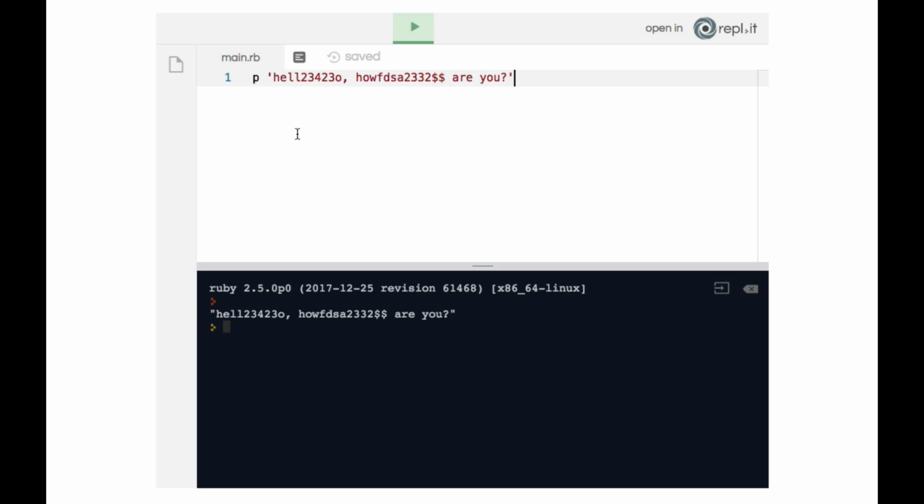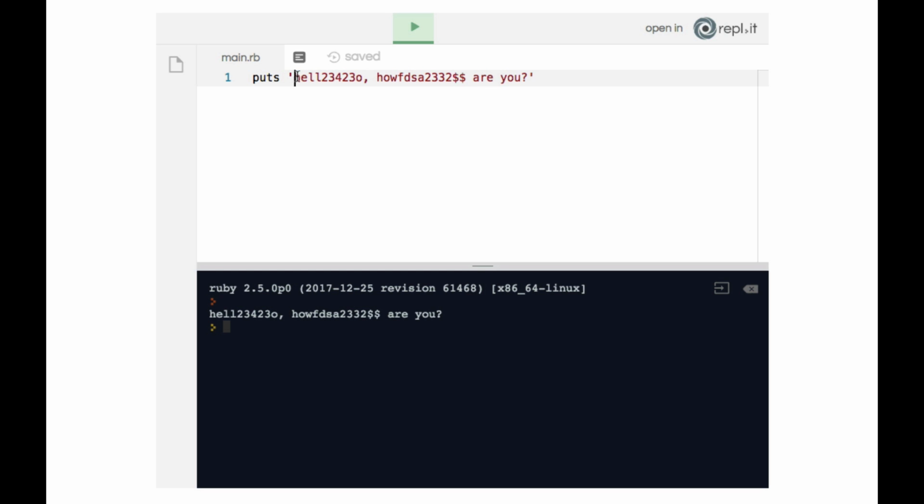Now, the truth is that there's actually an alternative way to print things to the terminal. Instead of p, we can do puts. The difference is that when we use puts instead of p, when it prints to the terminal, it actually leaves off the quotation marks altogether. And this is generally the preferred method when printing to the terminal, because when we send a message to the user in our program, it makes sense to just have a sentence.